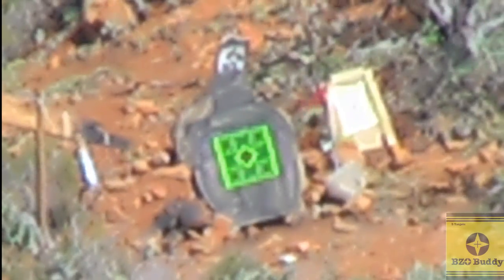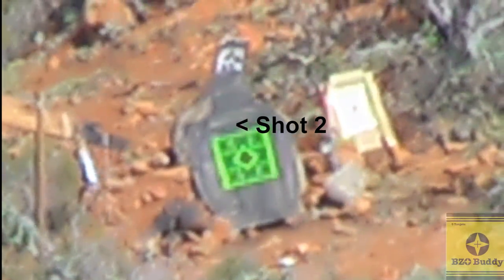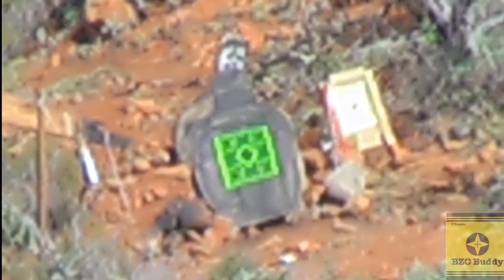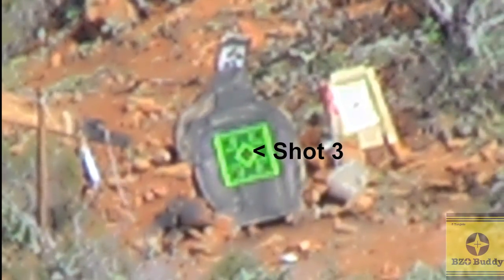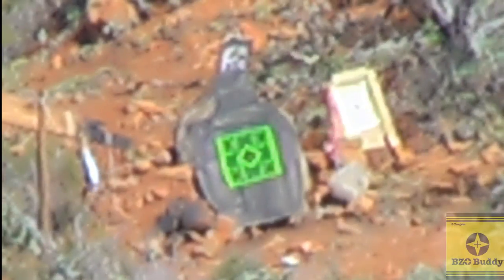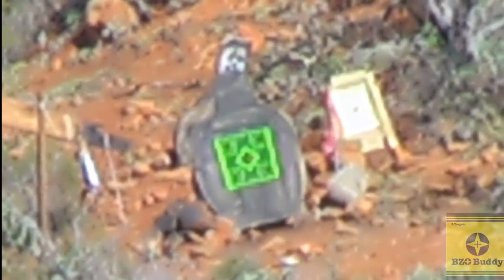Send it again. You're center mass. You're absolutely center mass, just right above the target. I just bullseyed it. Yeah. The math doesn't lie. Math does not lie.